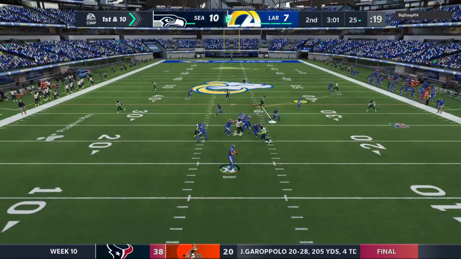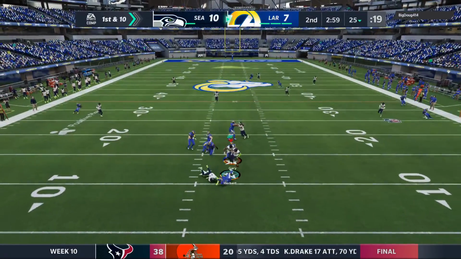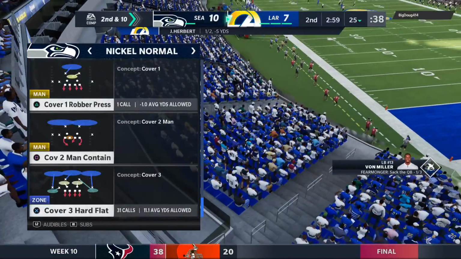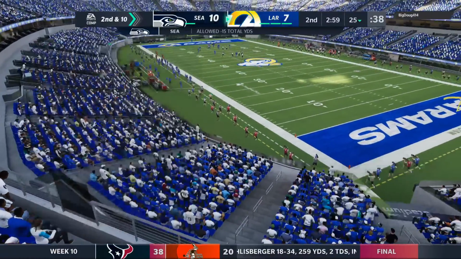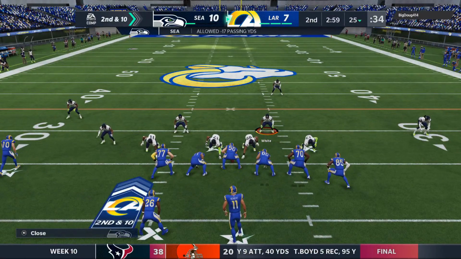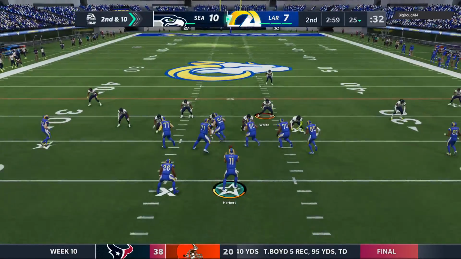Herbert on 1st down now. And he takes a shot on the release as this will be incomplete. To this point, I've been impressed with the work defensively. They have not allowed a lot of receivers to run free. And there's another example, another incompletion.